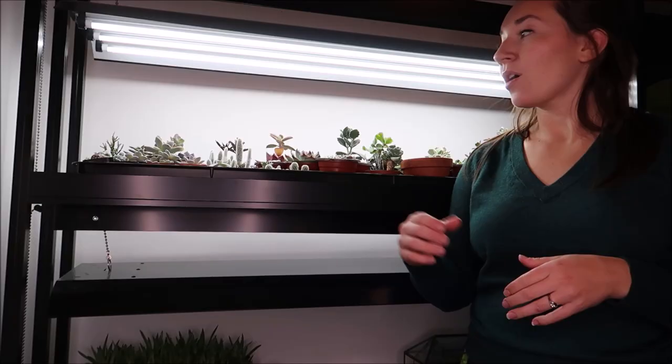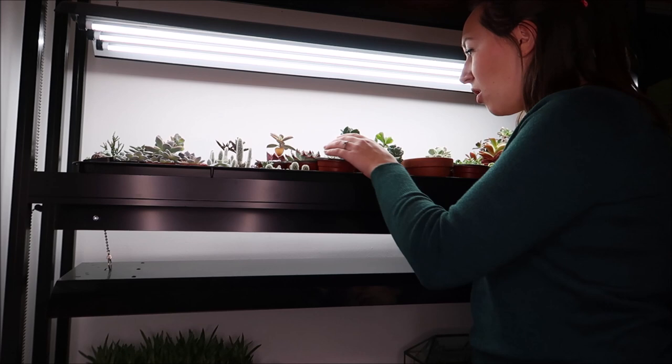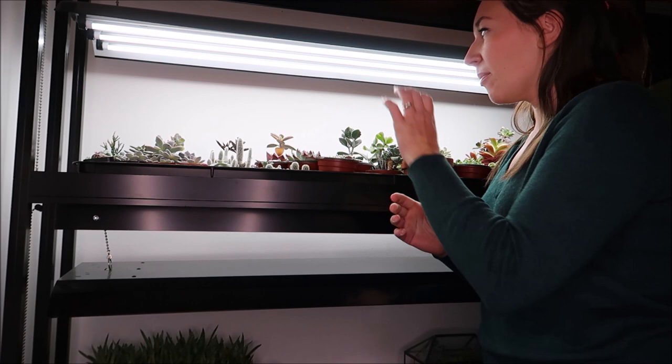Okay, so this is the top shelf that I was referring to, and I will pour my pitcher of water in all of these little pots, and most of the time I'll just make a little space where I can dump the excess in. But I'll shut off these lights so that you can see this a little bit better.